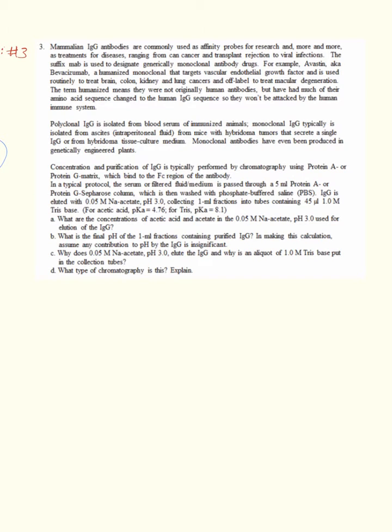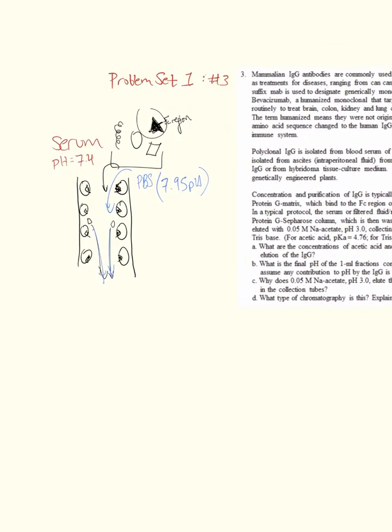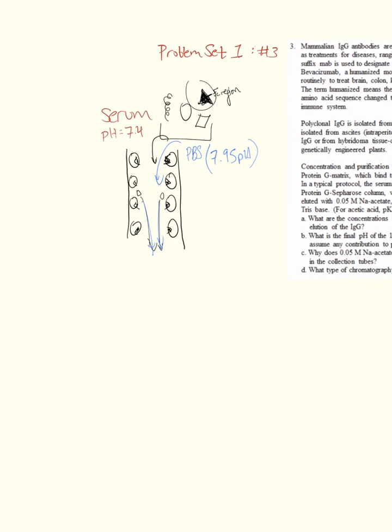So now we're going to take that IgG, the black triangles that bound to the proteins, and elute that out of the column using sodium acetate, pH of 3. Notice how the pH of sodium acetate is a lot lower than the other two materials that we used. And this will be another beaker.